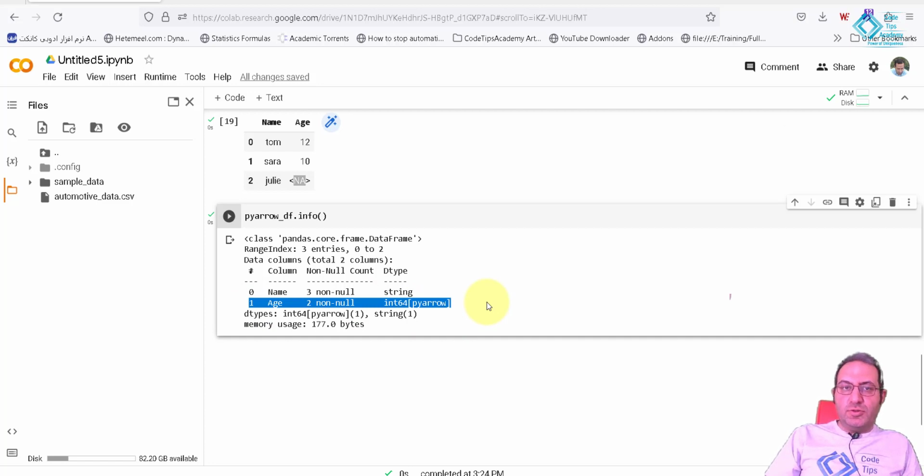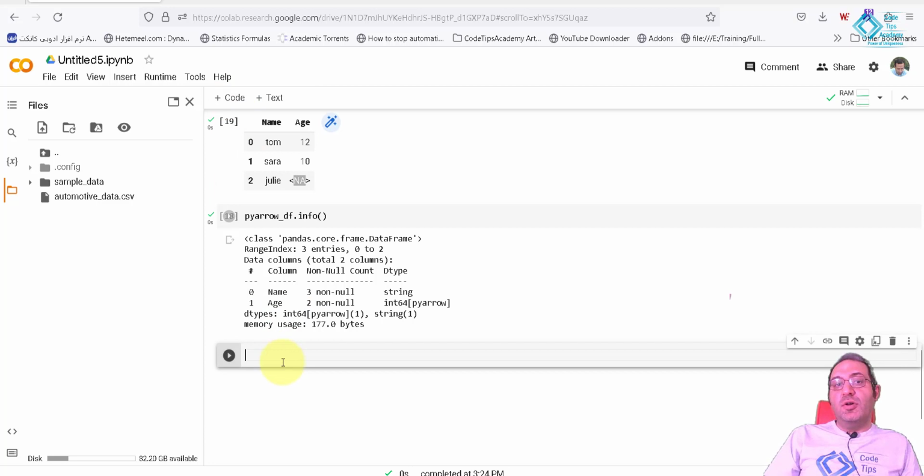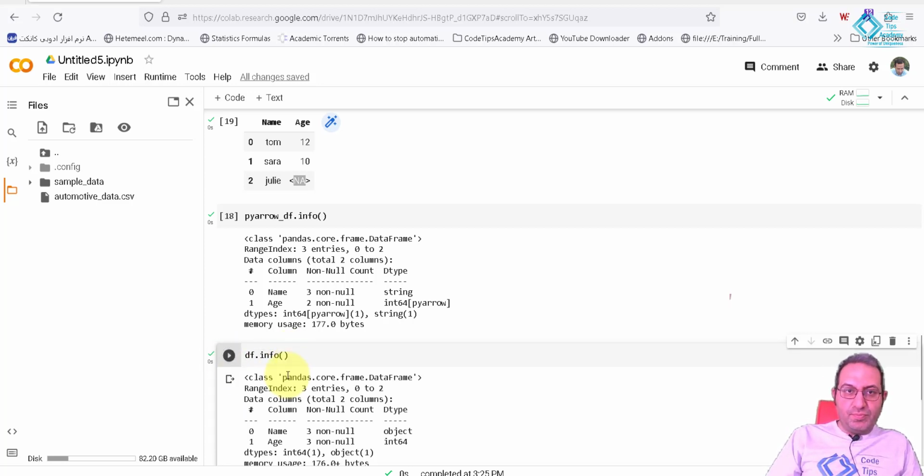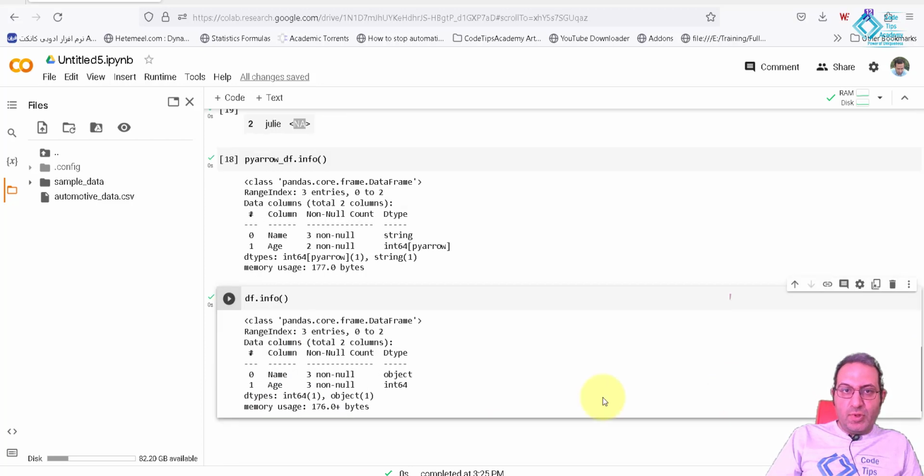Now check if I do this in an ordinary data frame. The ordinary data frame is this data frame. Okay, and you see that it has int64.